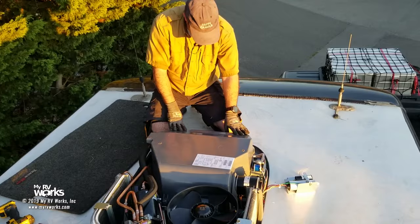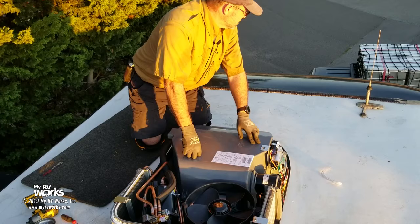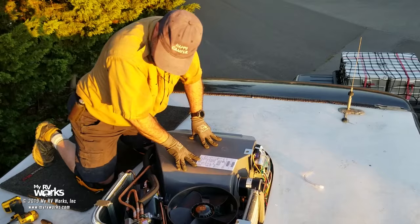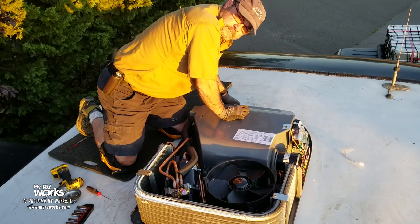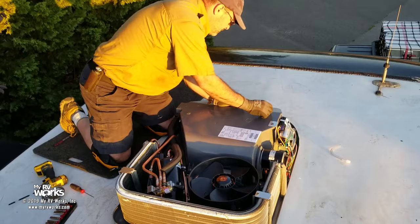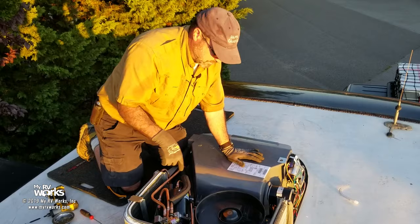And at this point, I'll have the customer start his air conditioner to make sure that it's working for us, okay? So, Eric, you want to give it a fire and a hole? Yep, everything should work. That is the sound of success, folks. So we have the fan here started, the compressor started, and this motor's running.